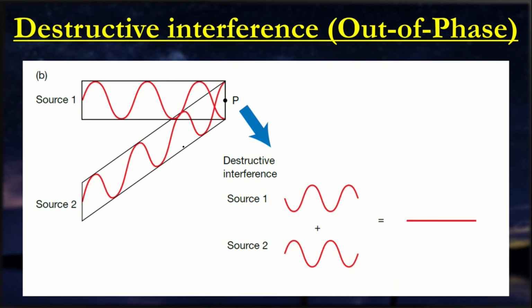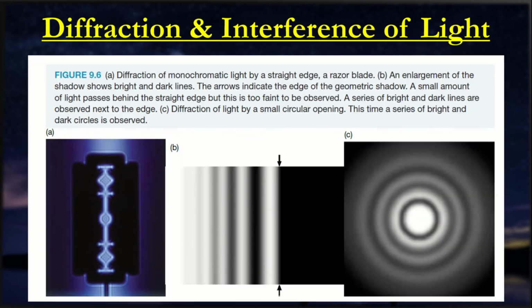If we look at destructive interference, they arrive in exactly the opposite orientation to each other. And when that happens, you get zero wave displacement. Usually what we do is use monochromatic light when we're studying diffraction and interference, because monochromatic, which means the same color, gives us a better contrast with the bright bands and dark bands, and overall it just makes a lot more sense.